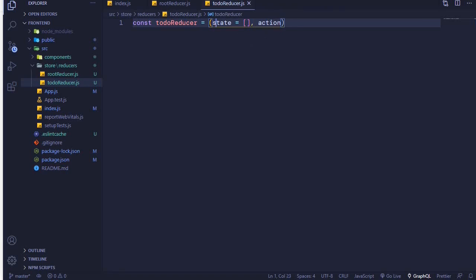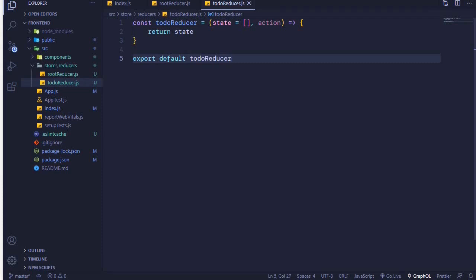Okay. So we have state and action, and this is supposed to be an arrow function. And in here is where now you can update the state. But for now, we don't want to do anything complex. So we'll simply return the state, and then later on we'll come here and update the state depending on an action which was performed. Okay, so right here I'm simply returning the state, and then at the bottom here we should export this todoReducer. So I'll say export default todoReducer, just like that.